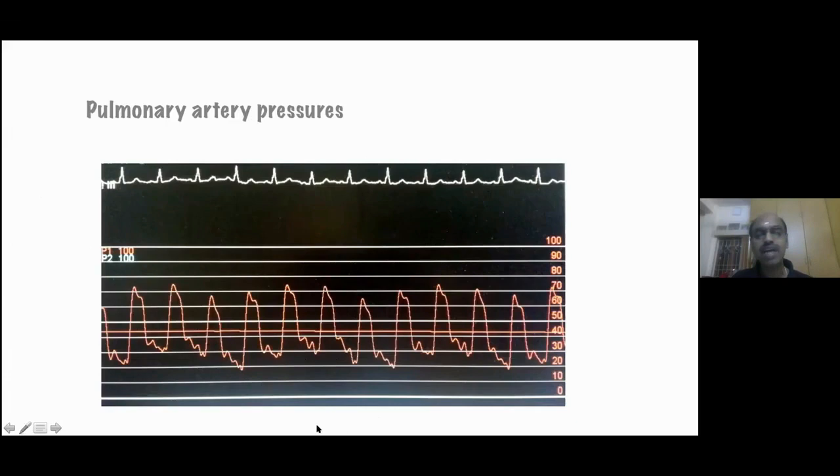So this is an example of a pulmonary arterial hypertension patient with a mean pressure of around 43 millimeters of mercury. So there is moderate pulmonary arterial hypertension with PA systolic of around 72 millimeters of mercury. Again, it is a moderate pulmonary arterial hypertension. While a lot of importance is being given for the mean pressures, we need to remember that mean pressure is actually an electronic average of the machine for the area under the curve that is below this pressure trace.